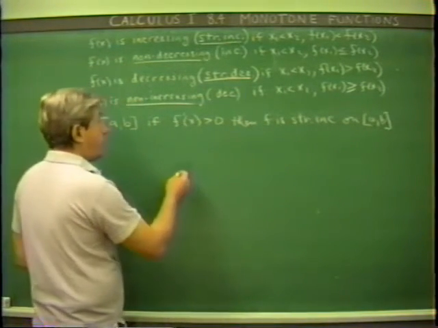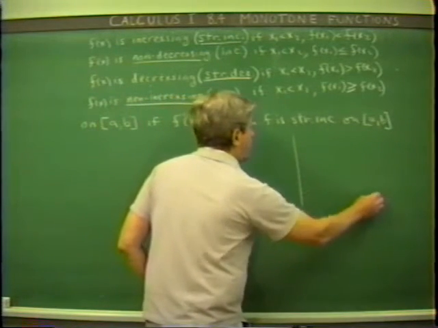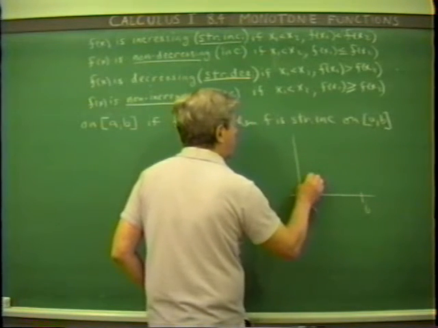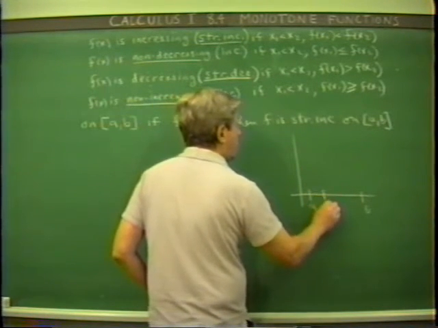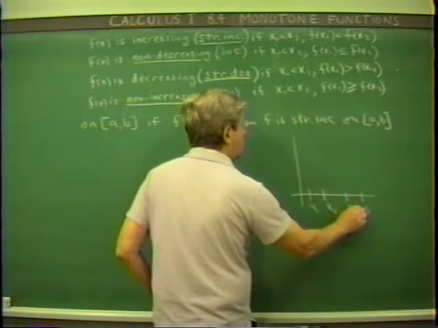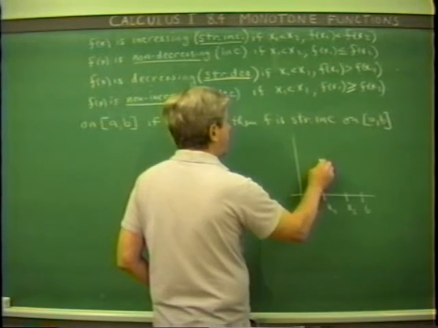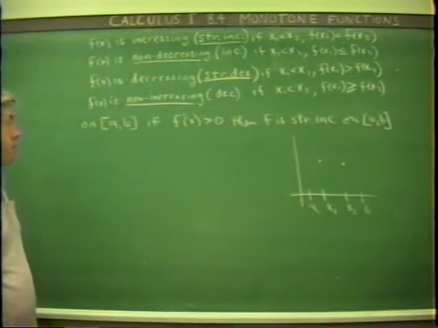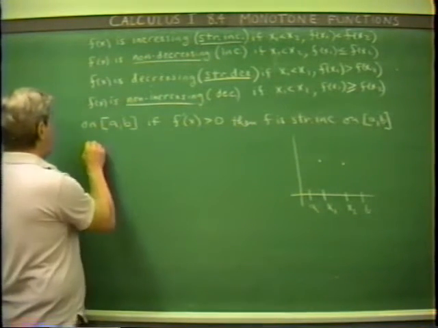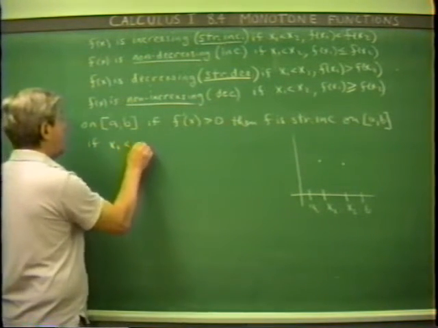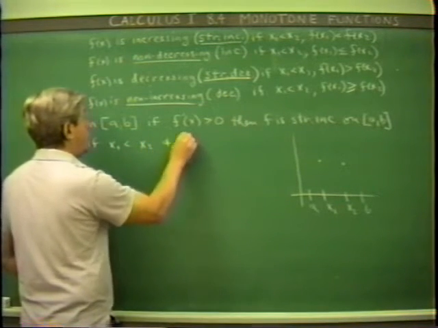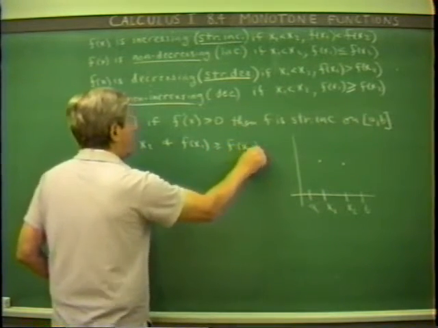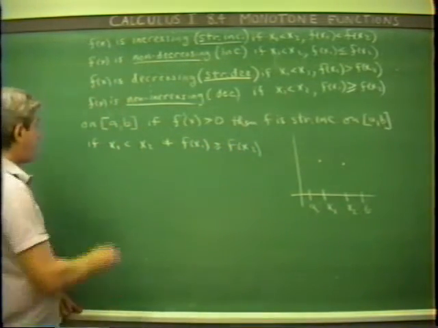Proof of this is as follows, though. The proof is by contradiction, and the idea is to suppose that it's possible that this does not hold, that we have an interval (a,b), and we have 2 points, x1 and x2, in this interval, so that f(x1) is greater than or equal to f(x2), maybe equal. Right? Well, x1 is less than x2, and f(x1) is greater than or equal to f(x2); we want to show that this can't happen.